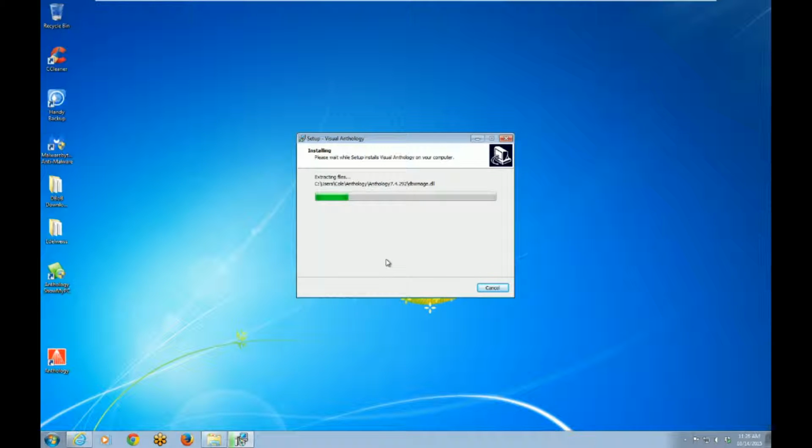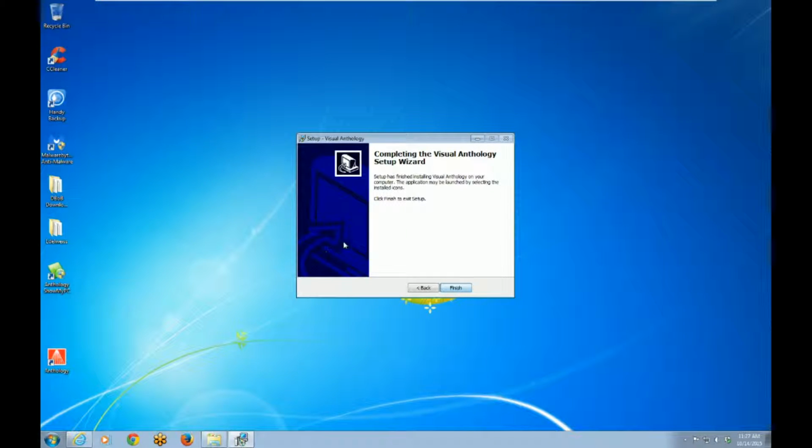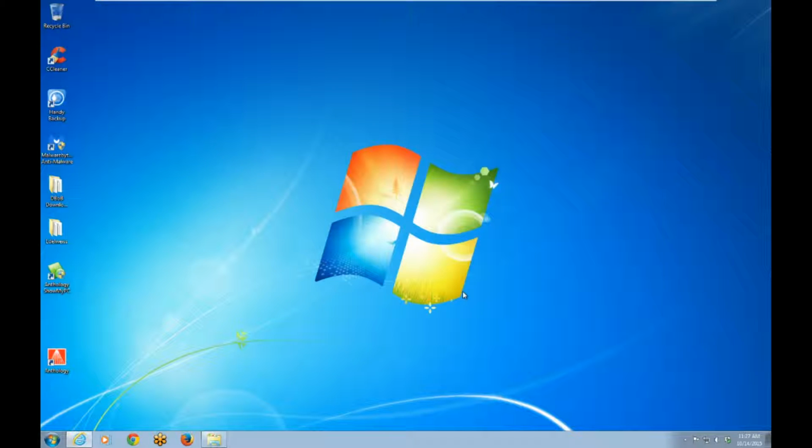This is actually the quickest part of the process. Usually it only takes about a minute or two to go through the installer. We're going to just let it finish up here. You can see it's just upgrading common files, a bunch of different operations. Once it's completed, it'll give you a message saying you're ready to continue. Click Next, and then go ahead and click Finish.